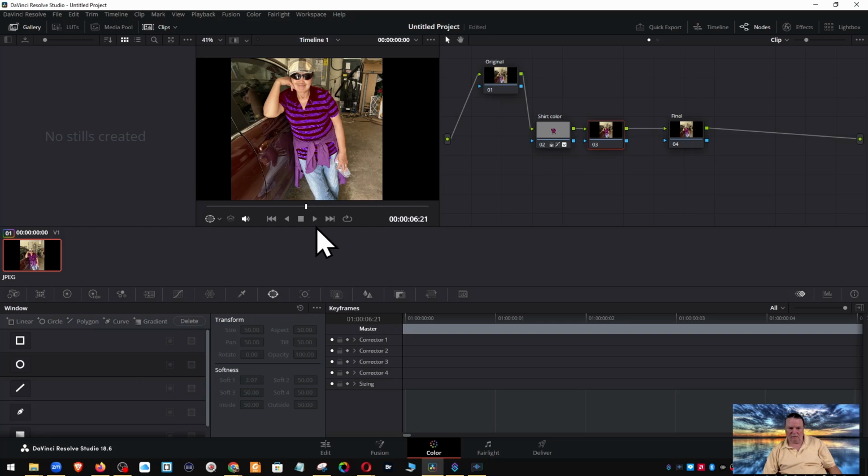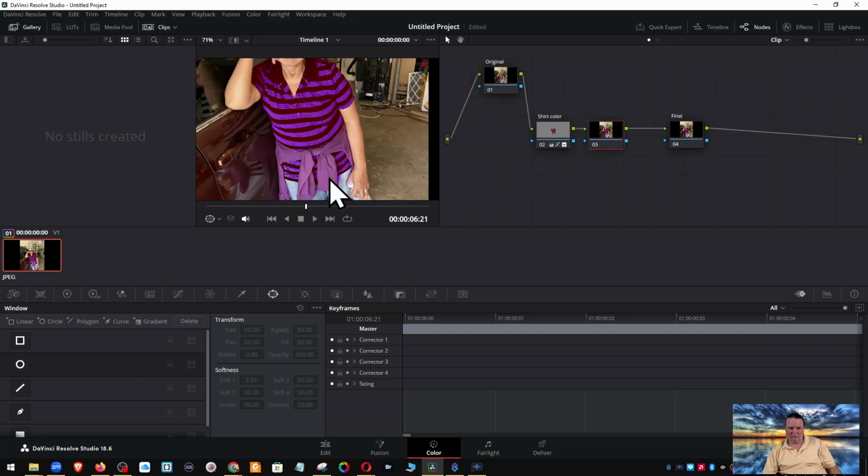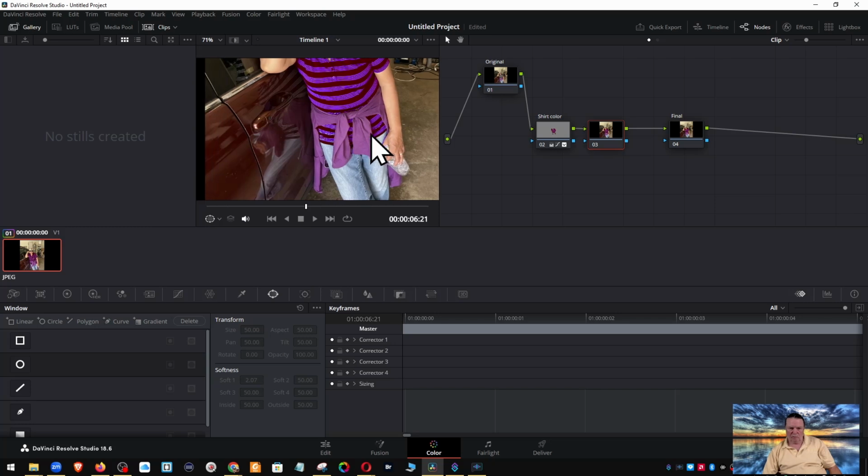I really wish I could bring this down. I don't like this, but that's okay. And I'm going to grab the feather tool, and I'm going to grab her scarf or whatever this is. Now, this is going to be interesting. Do I need to go all the way up to here? I don't know.